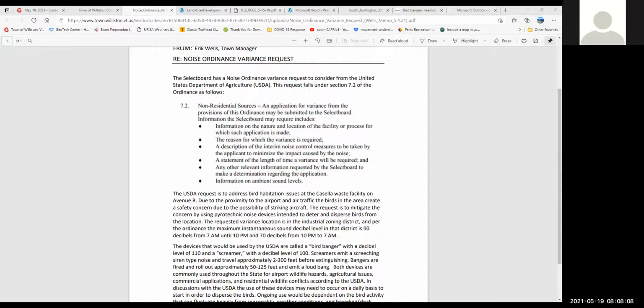You can imagine having the gulls flying around overhead, what that does to vehicles and so forth. So we're just looking for some support and want to continue to add tools to the toolbox to help control gulls.